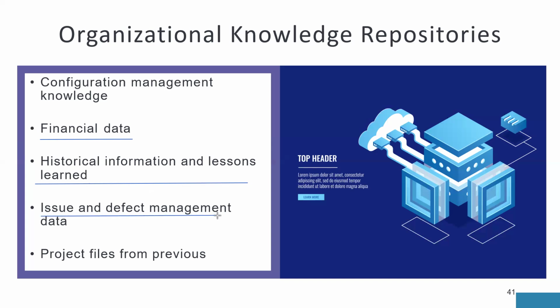Issues and defect management data, issues that came up in a project and defects and how we resolved them should be stored, and project files from previous projects. So let's say you reference an Excel document for your project. That Excel document should also be stored. And that's it. So this is all the time that we have for tonight's class.